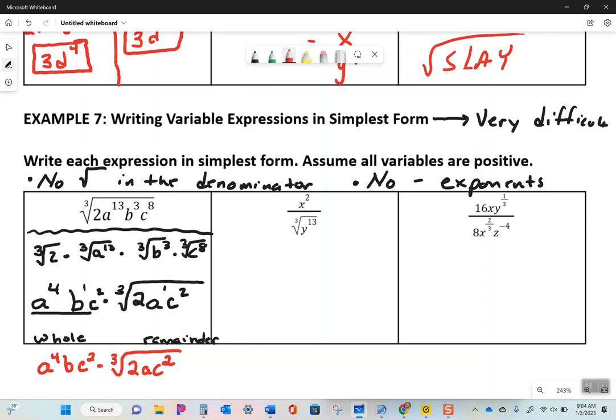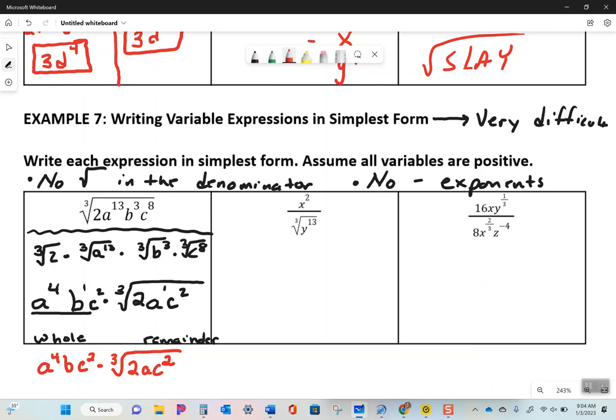Okay, now I'm going to be honest with you. If I got my book right here and said, I'm going to read these words to you and tell you how to do it, I think if you think of it as what's whole can come out and what remains goes back under the root, I think that's a great way to remember it based on what a book would tell you and all of the language that comes with this type of stuff. Okay, simplifying radicals like this, kind of tough. Let's try that last one real quickly.